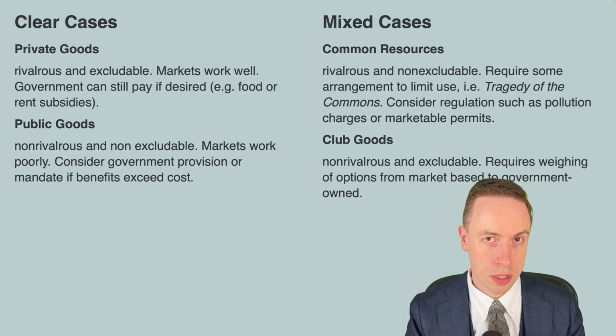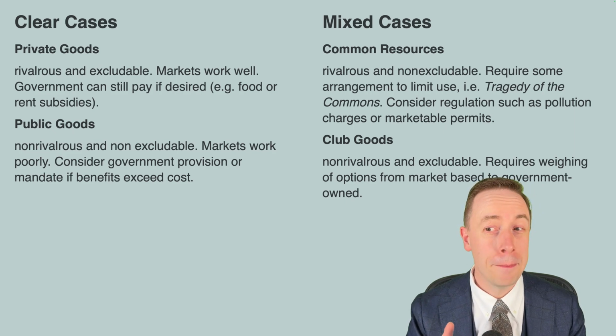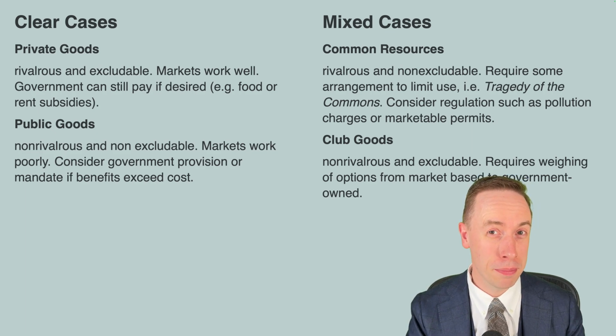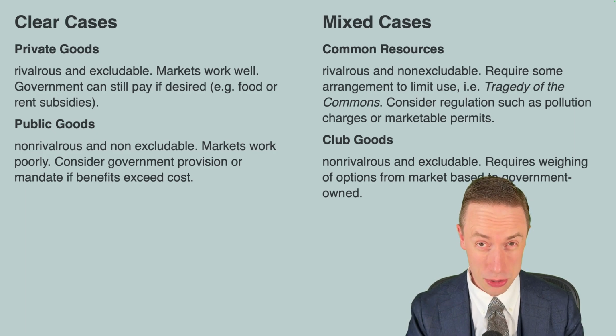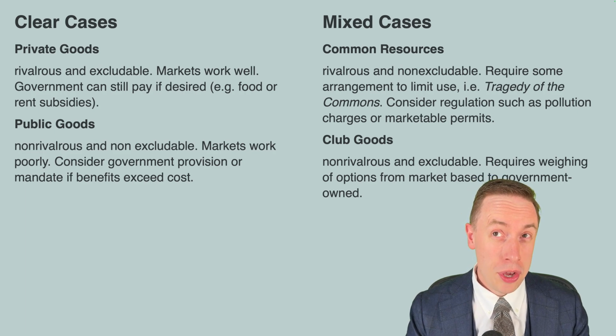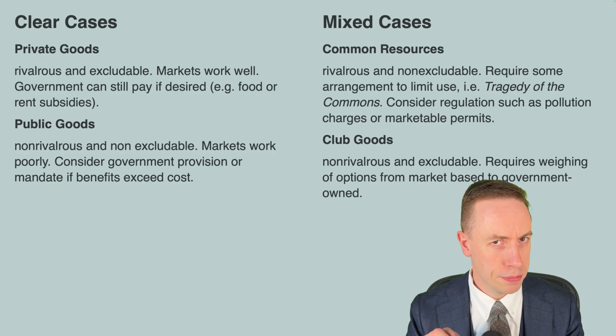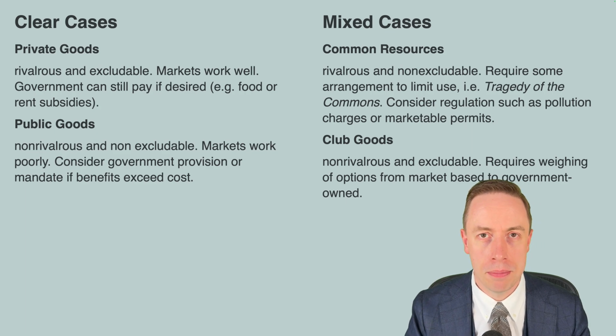And then something we'll not discuss, which is frankly a very complicated category, are the so-called club goods, where we don't take away from each other, but you can charge for them because you can keep people out. Like a club, unless it's super overcrowded, letting another person in doesn't really cost anything. But you can certainly decide if you want to let another person in, so you are able to charge for it. And this one gets complicated because every approach we have has some real downsides, from market-based to government intervention. So what you want to do with club goods really depends on the finer features of that particular market.